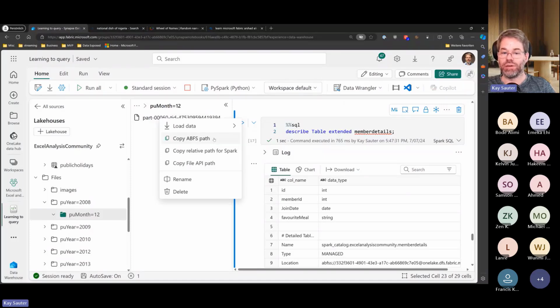It's just the file system path. The FS stands for file system. I'm not sure what B stands for, probably Apache something file system path. You can have a relative path for Spark, and also an API path, so you can access it from other places. Hope I answered the questions for that.